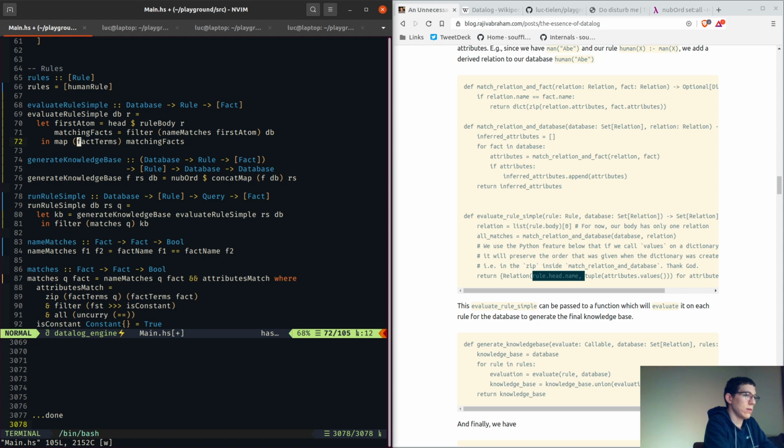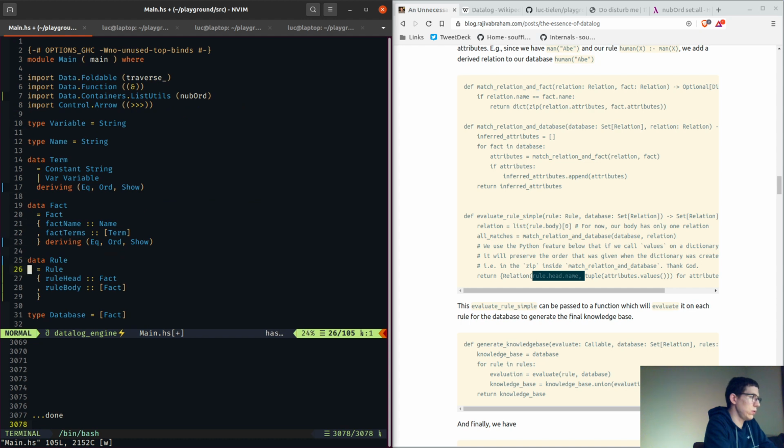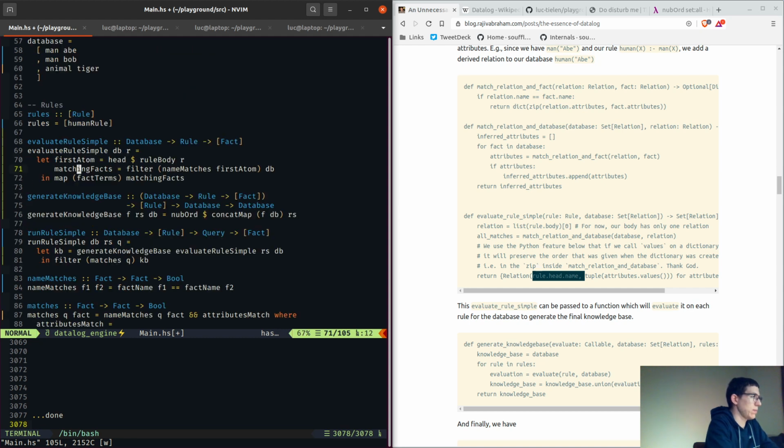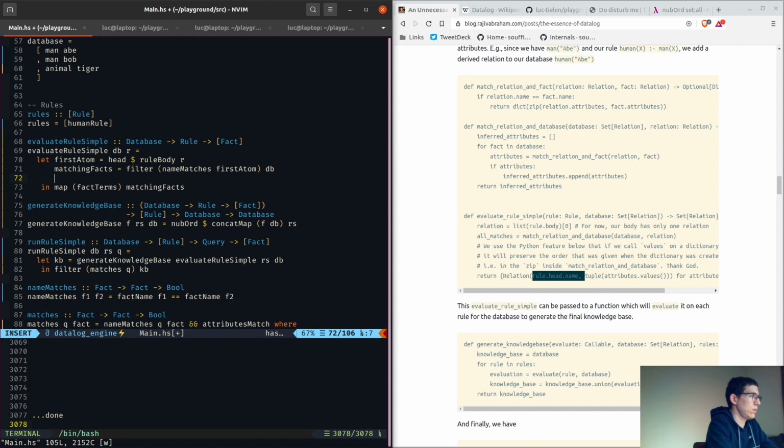hang on a minute. What does a rule look like? So we want the rule head and then the fact name of that. So, okay. Rule name is, so the rule head of the rule and then the fact name of this.